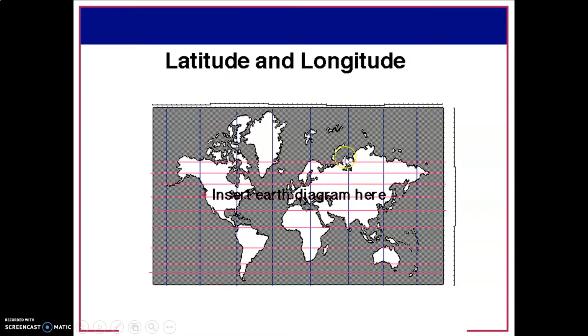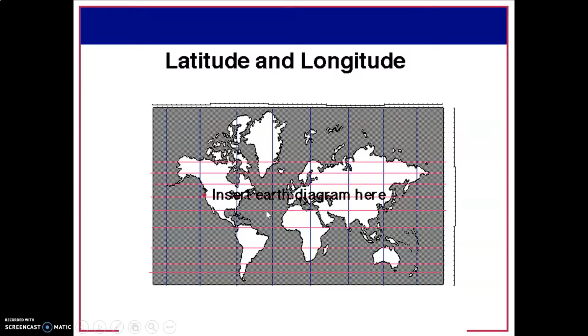These blue lines are called your longitude lines, which means these pink lines are running east and west, but they're getting higher and lower going north and south. These lines are called latitude lines. So these blue lines are longitude lines. These pink lines are called latitude lines.